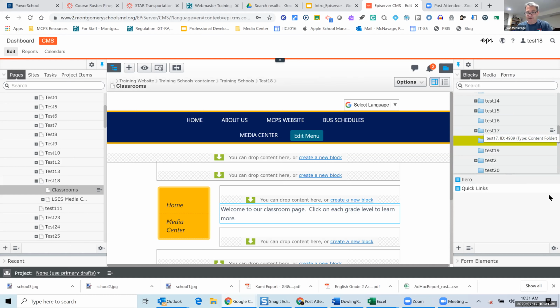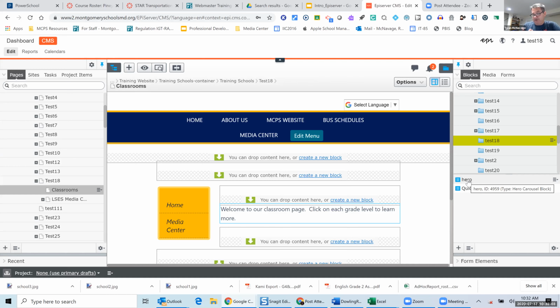All right. So you can see that there are two blocks on the test 18 page. There is this hero carousel and there's the quick links, okay? So basically this quick links, you can see over on the left side, where it says home and media center.